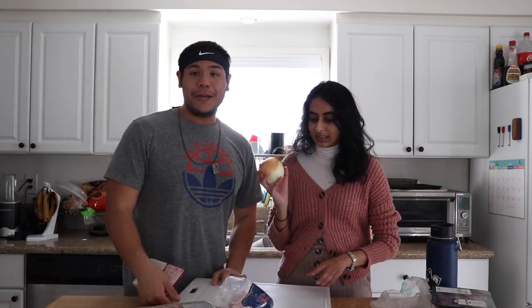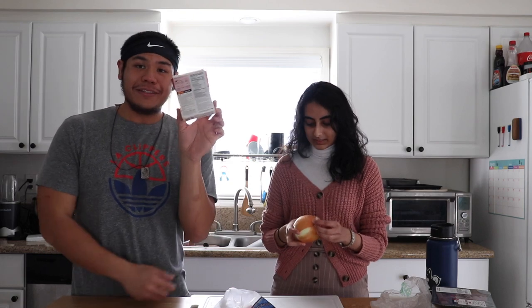Alright, Nihari. We're making a slow cooked meat stew, very flavorful. You eat it with naan, you can eat it with rice, but people might make fun of you for it. So we're gonna start by chopping some onions. We're just following these directions.